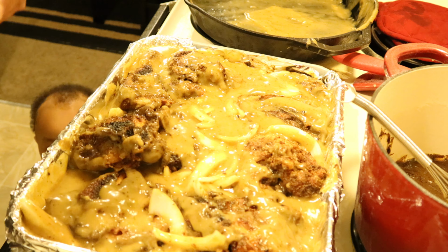Look at this, y'all. Look at it, okay? You know what? This camera's not even doing it justice. Look at that. The gravy looks beautiful, okay? We turned the chicken over. It's just amazing. The onion is nice and cooked in there. It's so good. It's really good. Like, I can't wait to eat, okay? So, you know what I'm saying? I may end it off here.